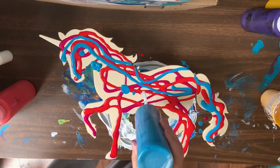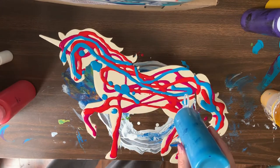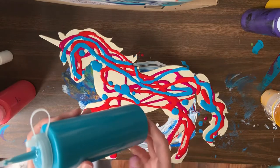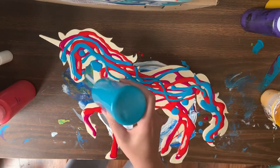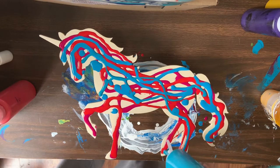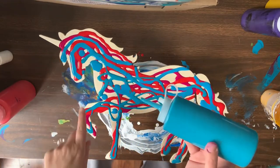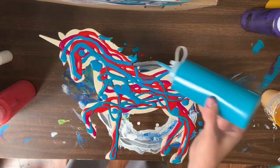I'm almost out — it's a good thing I have two colors. The Lake Blue got replaced with the Turquoise Blue from Liquitex. But again, these colors are pretty similar. I don't know that one is better than the other or you need one more than the other. We'll see what I think when it has the finish, because there's more of the old stuff up there and the Turquoise Blue is towards the bottom other than on the hair.